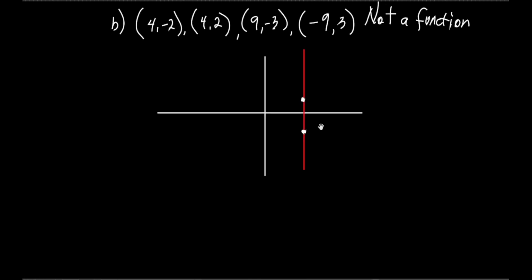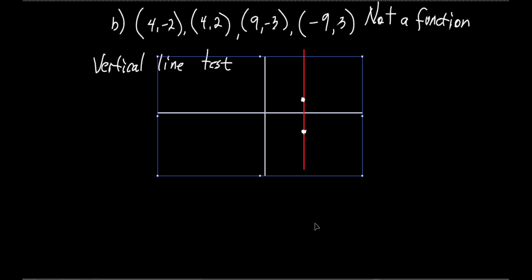All right, and that's going to be super helpful. That's called the vertical line test. We do that quite a bit. Let's write it down. Vertical line test. And so when they give you some graphs and they ask you, is this a function or not a function, you can apply the vertical line test and see if it is or not. So we're going to do a couple examples like that. Let's move that. Everybody got that right there? So let's push that up a little bit. Let's move this. Okay, here we go.